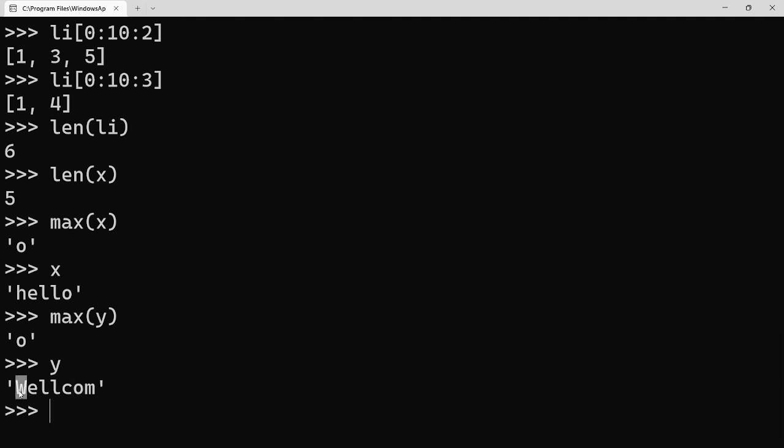It starts from capital A, which is 65, so capital W is nearly 65 plus 22. But then the small cases start, so out of this one, o has the highest value in binary format, not binary, ASCII format. So ASCII value is the thing. That's why we are getting o.